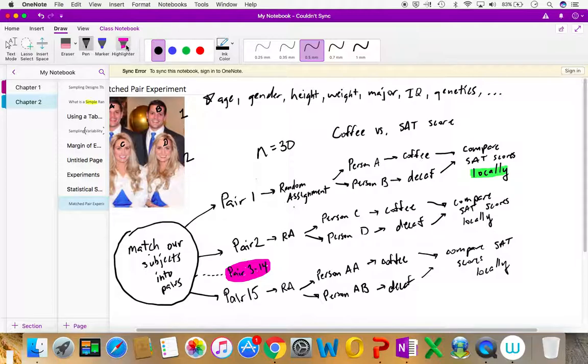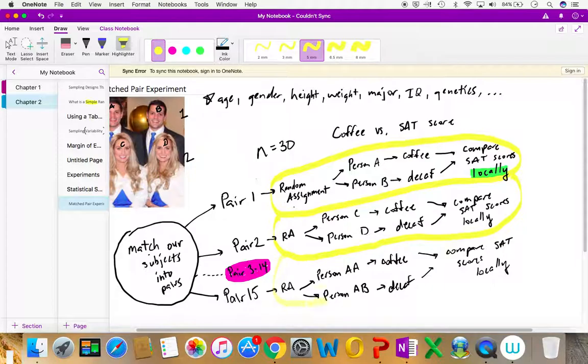All right, and I just want to end with one last point of emphasis. I mentioned once you do the matching, it takes on really the same exact nature of a completely randomized design. So I'm just going to highlight this part of the process. If you just zero in on that, random assignment, person A, person B, administer the treatment, which is coffee, administer the control, which is decaf, and then you compare that nature of the experiment. You're just doing it 15 times. Basically you're doing a completely randomized experiment 15 different times. So matched pair, again, very similar. It's just you're doing that one extra step of matching them up before you start the experiment.